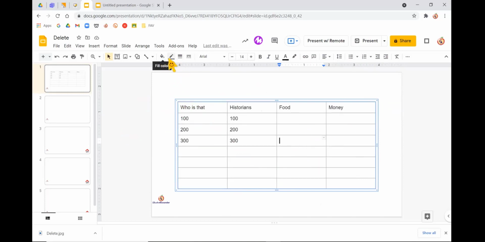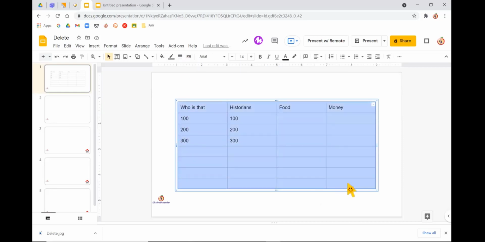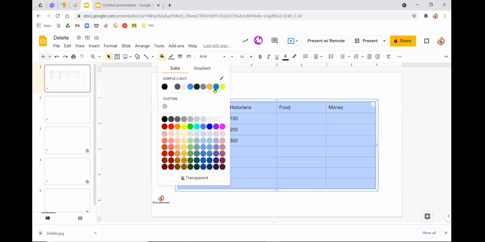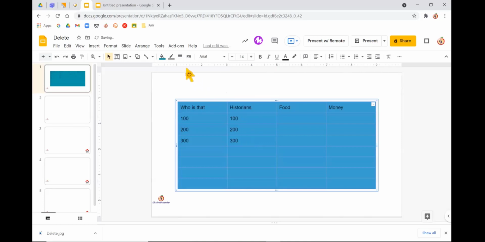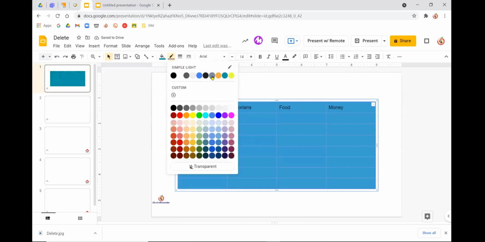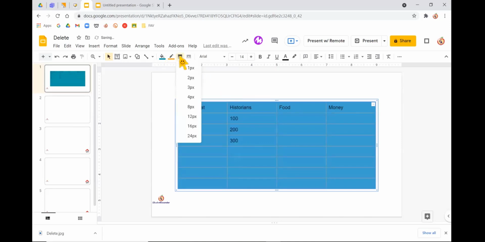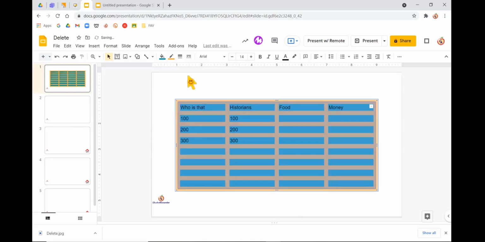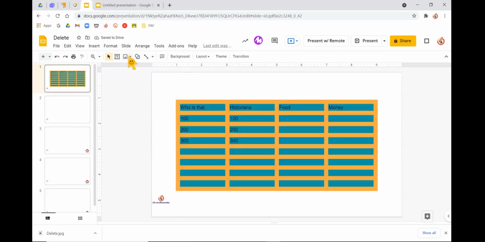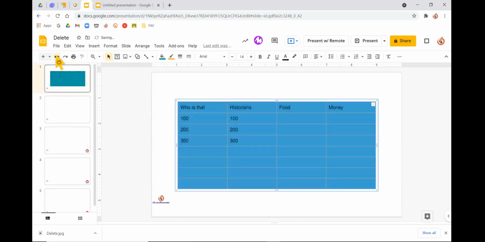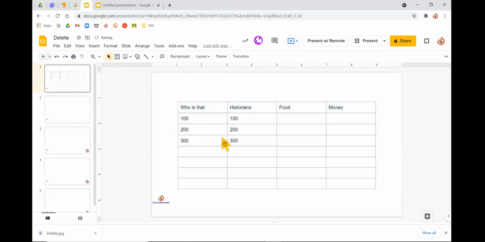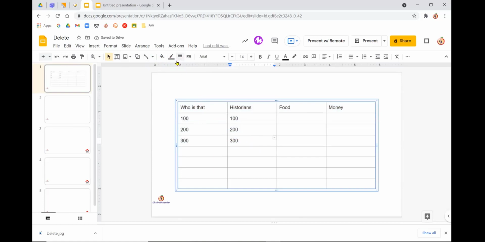These are four really, really awesome buttons. If I wanted to make all of the inside whatever color that is. If I wanted to make the outside whatever color that is. If I wanted to make it thicker. You get the point. You have all kinds of cute little stuff up here that you can use to make it cute, but you do have to click on it first to get all these little buttons. I'm just going to make mine super boring.